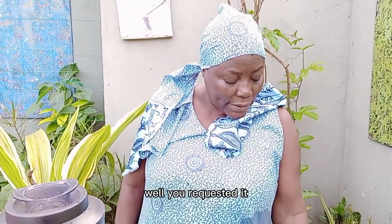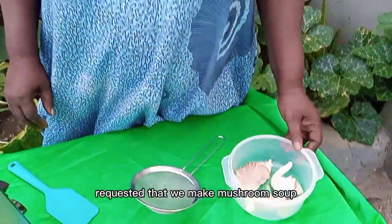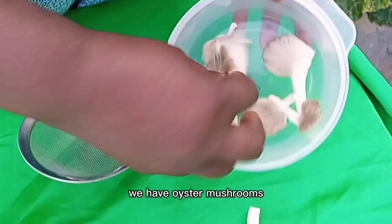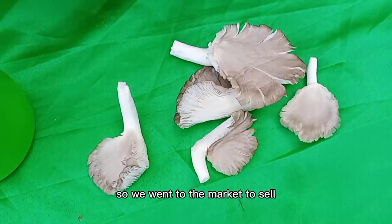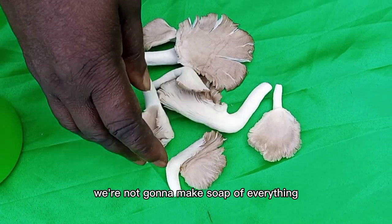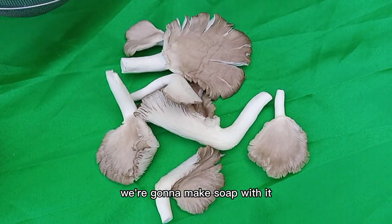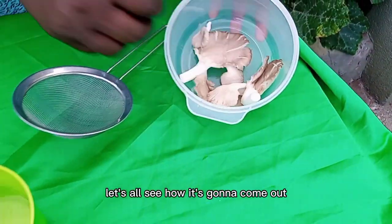Well, you requested it, so we're going to make it. A couple of people requested that we make mushroom soap. So here we are. We have oyster mushrooms. Today is Saturday, so we went to the market to sell and we bought a few mushrooms. Of course, we're not going to make soap of everything. We just took a few out. We're going to make soap with it. Come along with me, let's all see how it's going to come out.